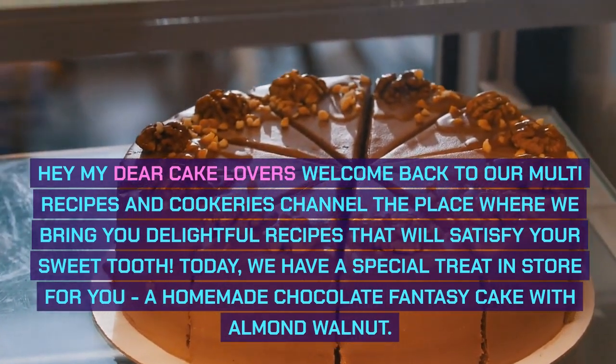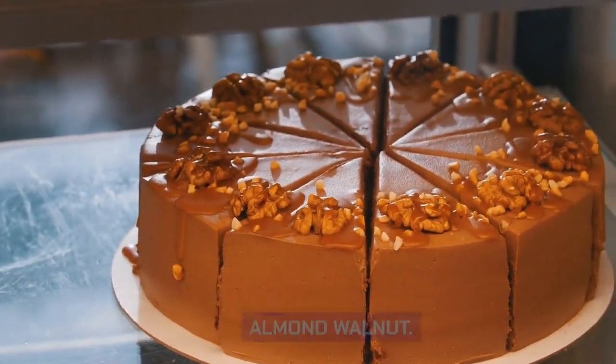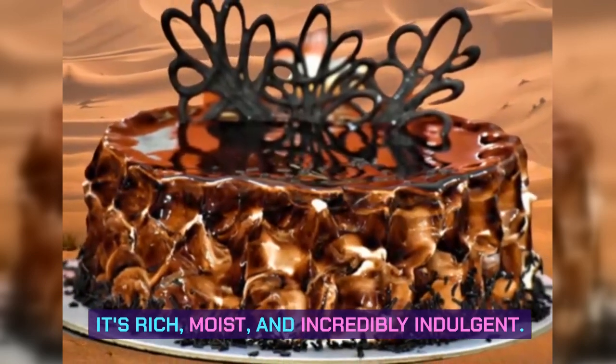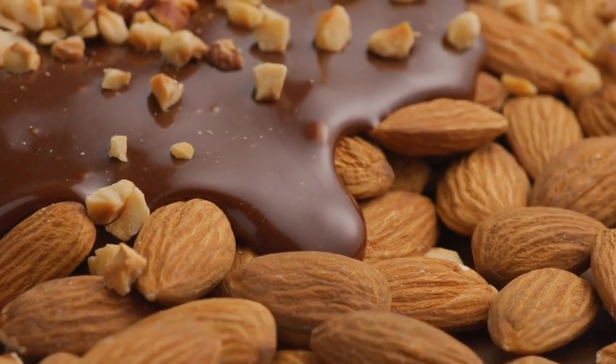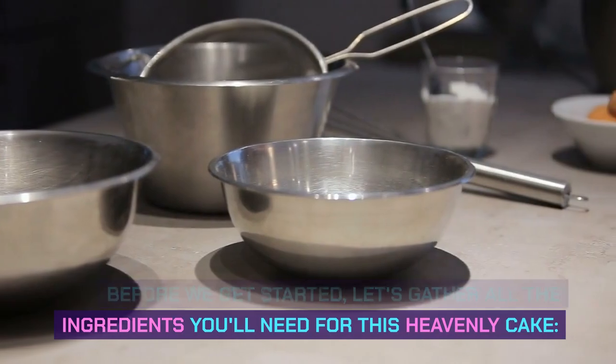Today, we have a special treat in store for you, a homemade chocolate fantasy cake with almond walnut. It's rich, moist, and incredibly indulgent. So, let's dive into the world of chocolate and nuts. Before we get started, let's gather all the ingredients you'll need for this heavenly cake.